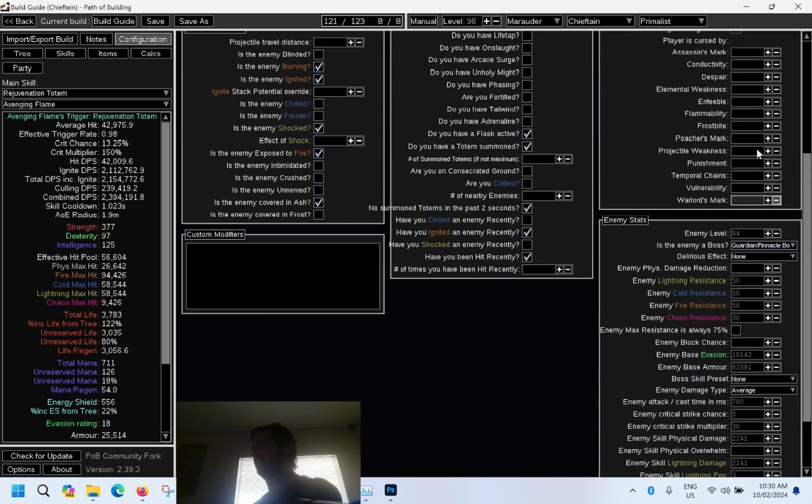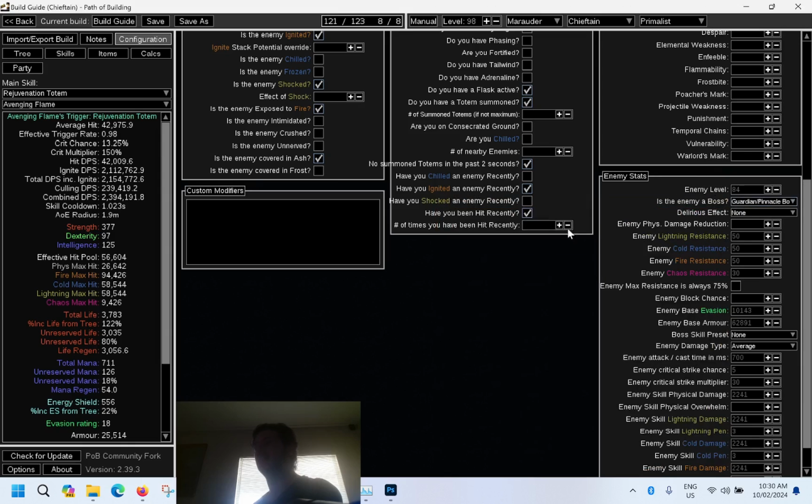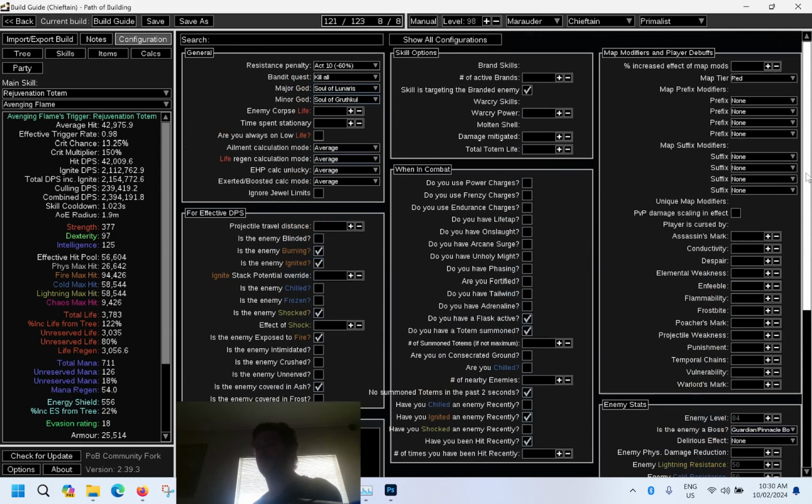And then beyond that, no other settings changed here, and then we have Guardian and Pinnacle boss damage ticked on. So you know that this damage is actually legit. There's no buffing temporarily or anything in this build realistically outside of flammability or Arcanus brand.